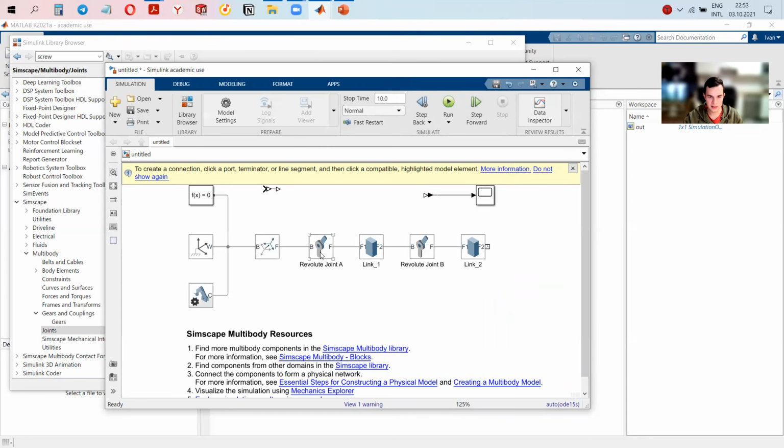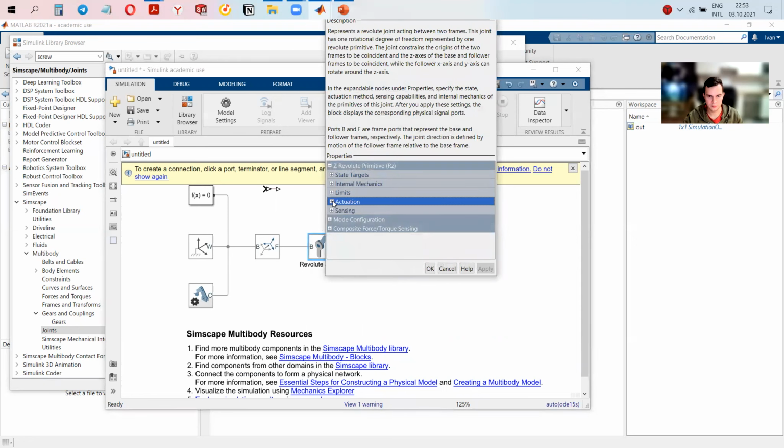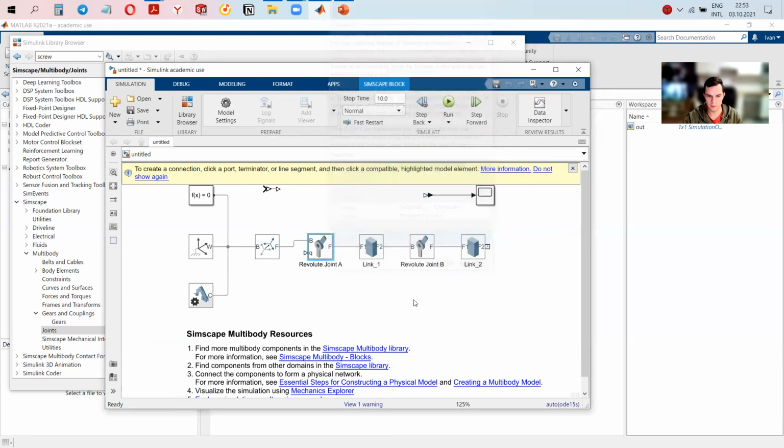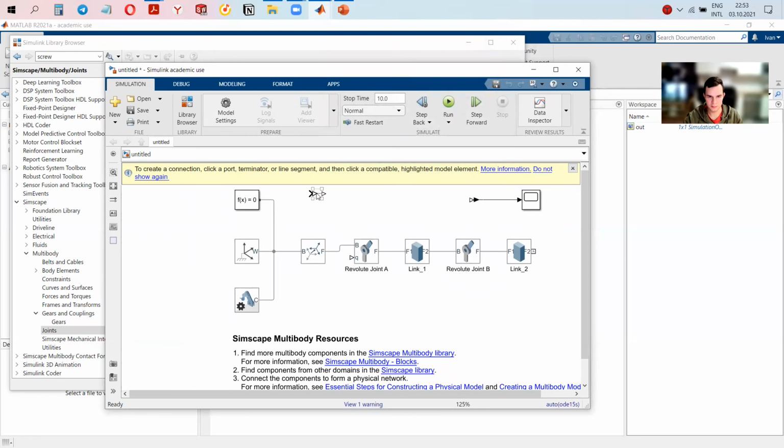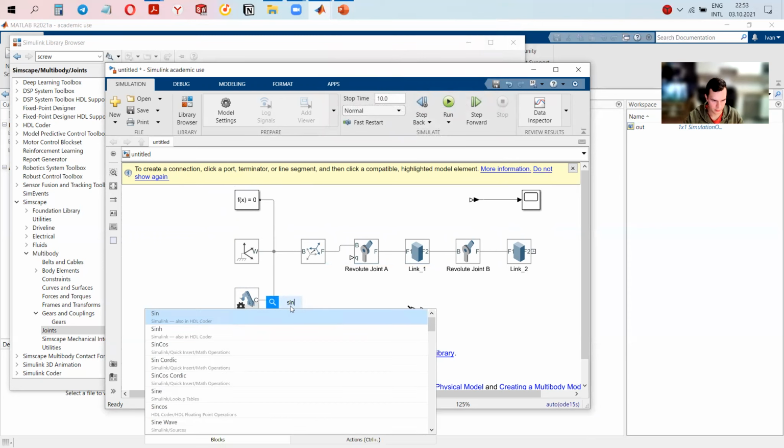All right, let us consider what we can do with the motion. So here we can say basically that the motion is provided by input and torque is computed. Let us consider a simple way. Now you can see that there is a little icon, and let us suppose that we want to have some sinusoid, okay, let's have a sine wave.